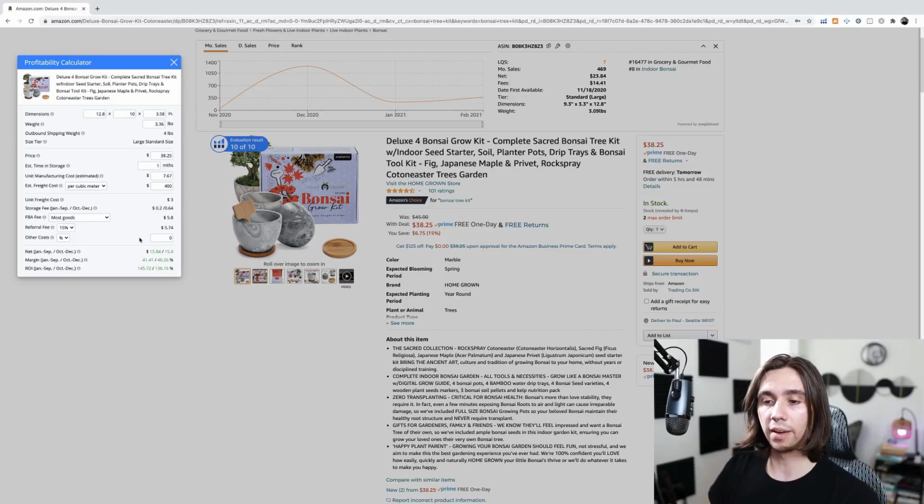So really, when we have a 40% margin here, 41% margin, that's basically like saying we're actually going to make 30% or 28%, 29% on the lifetime of this product. If we have a 50% margin, we could assume maybe we'll make 40% or 38% margin. And as you keep going up, it's going to be that same ratio, right? You're just going to take 10% off. And that's something that I've seen with my products. That's why I'm using that.